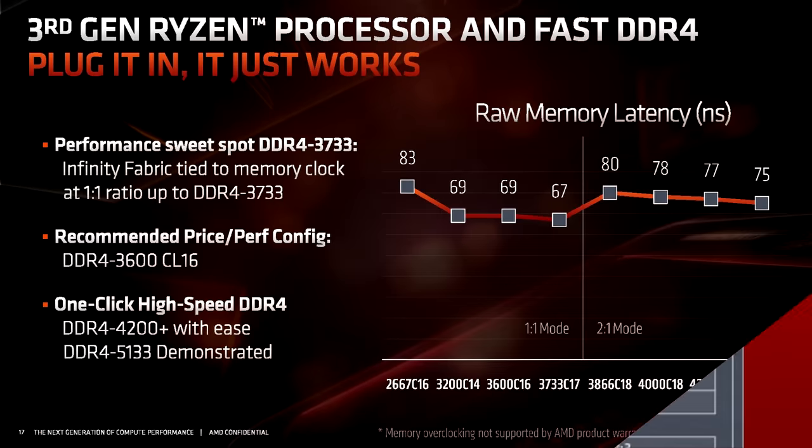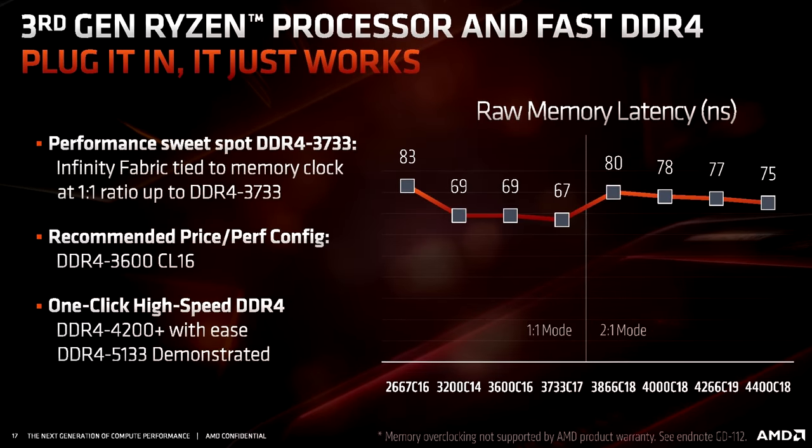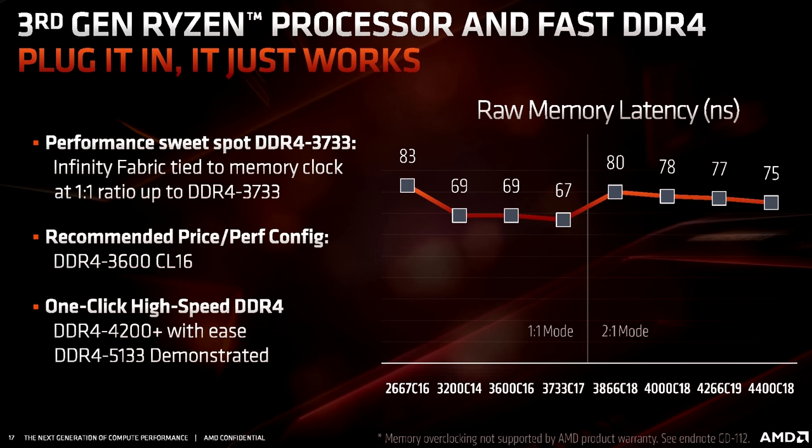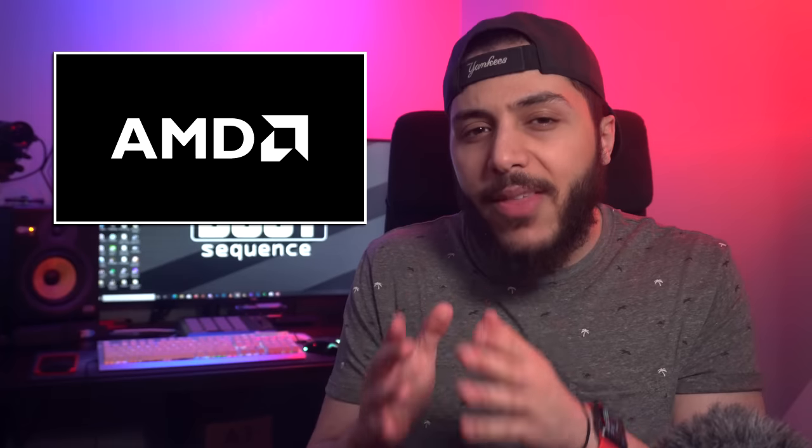As you can see from this chart, with the Infinity Fabric at 1800 MHz, 62.6 nanoseconds is great. It's especially beneficial for an APU, since the VRAM is essentially your system memory. I think that this specific fabric clock might be an OC, since the actual number we've been hearing in the rumors was 2000 MHz and not 2100, but either way would already be a pretty good improvement. The rumors say that these chips will make their first appearance in July with the XT CPUs, so we'll just have to wait and see.